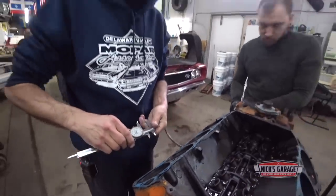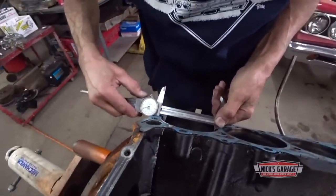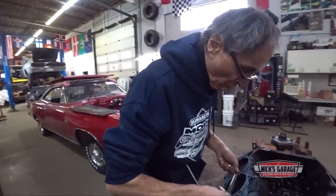Want to make sure it's a standard bore or is it oversized? Oh, what do we got? No, 4.320 standard bore. We're pretty good. So we can build this engine with new pistons at 30 over.